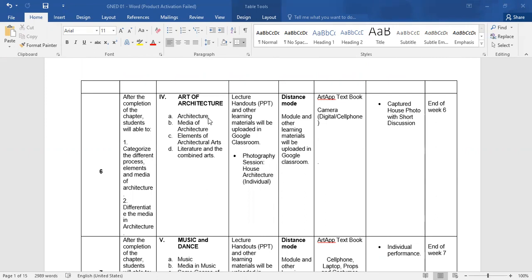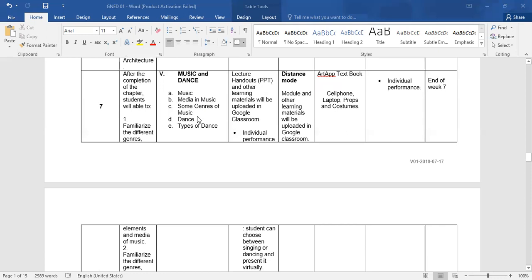So dapat talaga ito ay lalabas kayo, around the city talaga siya. Pero since pandemic, sa bahay na lang tayo. Pwede po ba yung kinuha sa Google? Again, hindi po pwede. Okay? Ayan. So for your OBA, captured house photo with short description. Deadline of submission, end of week 6.